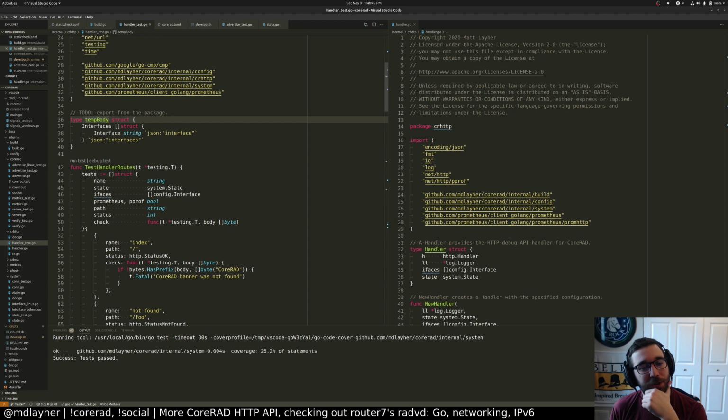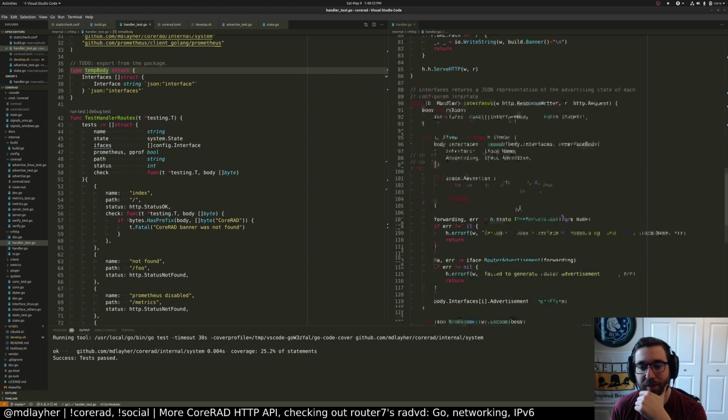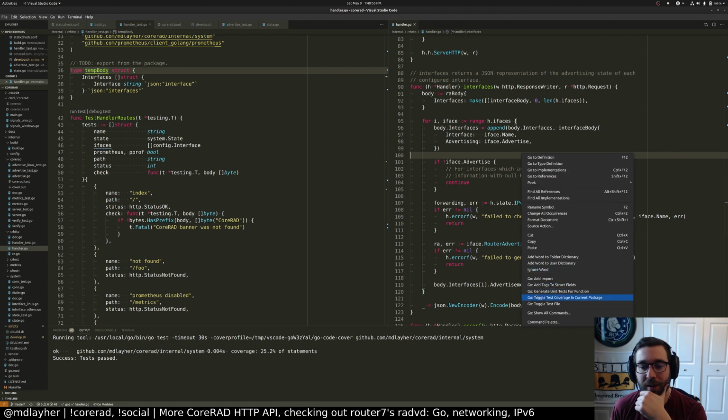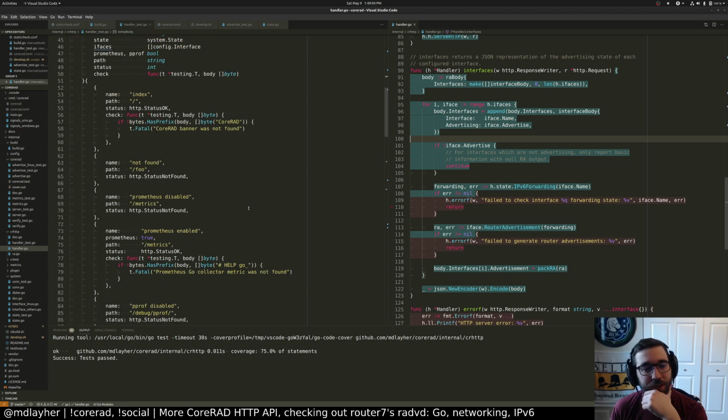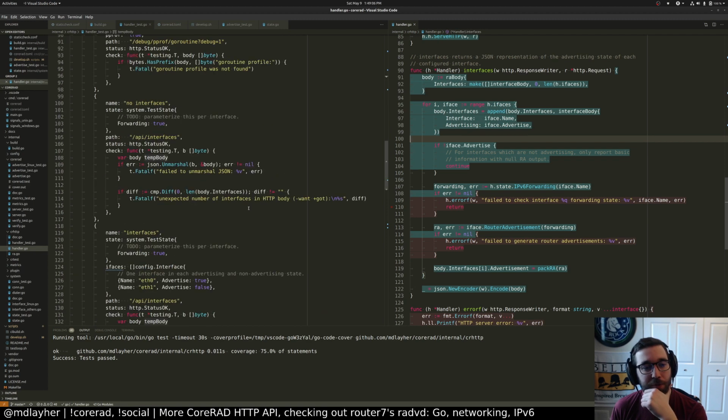Right, so we wanted to refactor this out. What's the test coverage like so far? I think we've gotten most of the good paths. We want to test the bad path. Yeah, so we want to verify what happens if we can't fetch the forwarding state. We want to see an HTTP 500, I would think. That would give us some indication that something is wrong.